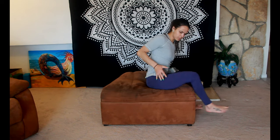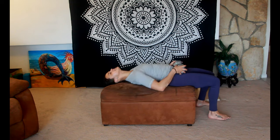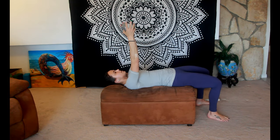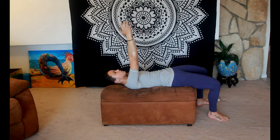With your heavy to medium weight, lie down onto, I recommend, a footrest or along the side of your back. So you just need to reach your arms over and all the way down. Make sure your head is supported and your hips are supported. Lift the weight up. Pull your lower ribs in. Just like the dead bugs, you must keep your back flat. Like the arch of the spine, pull your lower ribs in.